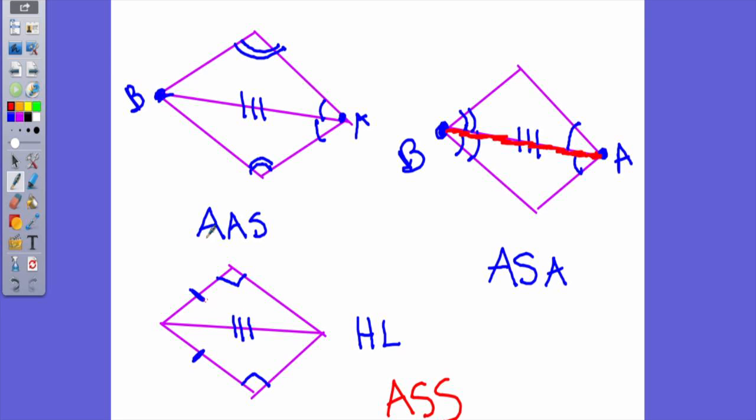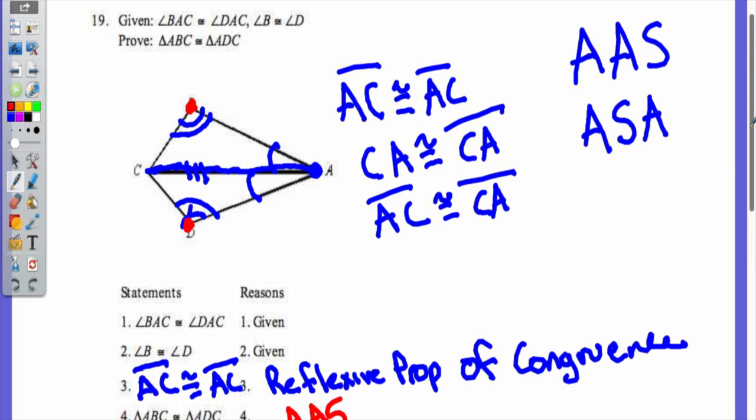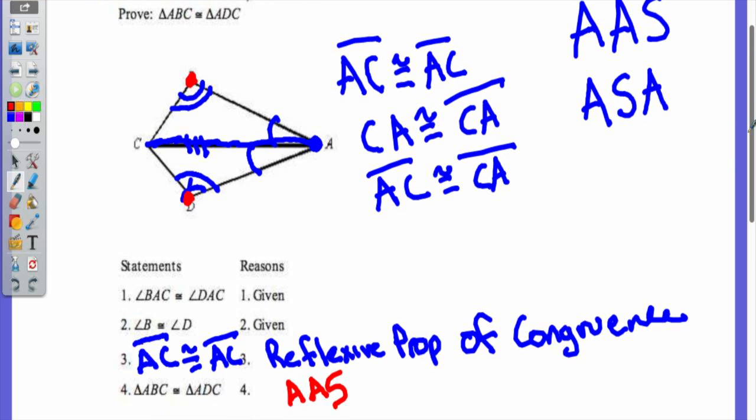But it's this special case where we can make it PC, we can make it appropriate for middle schoolers, and we can call it hypotenuse leg. So this one is the same arc, but since that's a 90-degree triangle, it's hypotenuse leg. That's so much easier to remember. What? Ass is so much easier to remember. Ass doesn't work. Doing things like an ass will get you nowhere. So that's angle, angle, side.